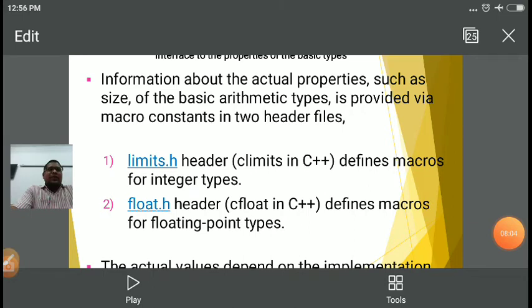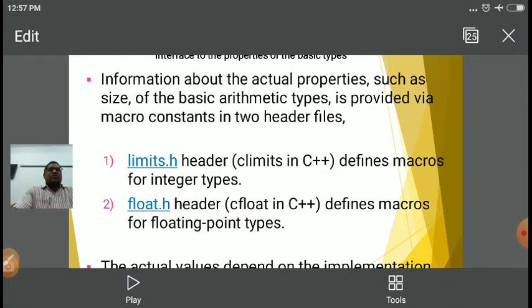Example: suppose I want to calculate the area of a circle, then the formula of area is pi r square. In a C program, pi is unknown, so in place of pi I have to write either 3.14, or if I am using a constant pi, then I have to define pi as a macro before the main function. Now how to write that? I have to write a line with the header file, hash include stdio.h. It is for printf and scanf.